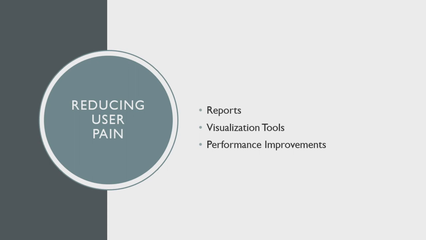We try to do things that are world class that other software can't do, and because of that, we've put a lot of effort into the technical capability. And when it comes to interacting with the code, when things go wrong, it's not necessarily easy to debug and to figure out what's going on. So we're trying our best to make things work well there. There are three points that we've tried to approach this with: the report system, visualization tools, and performance improvements.